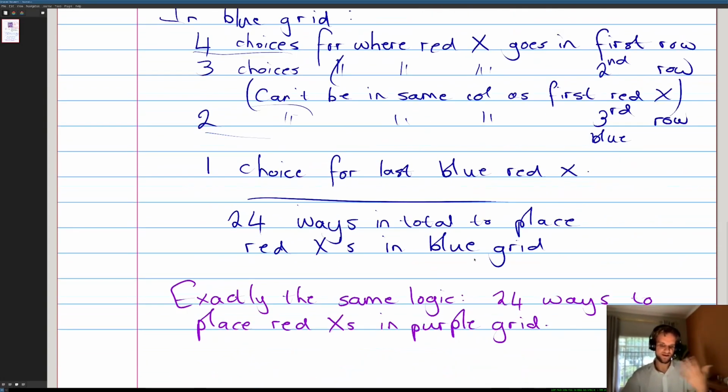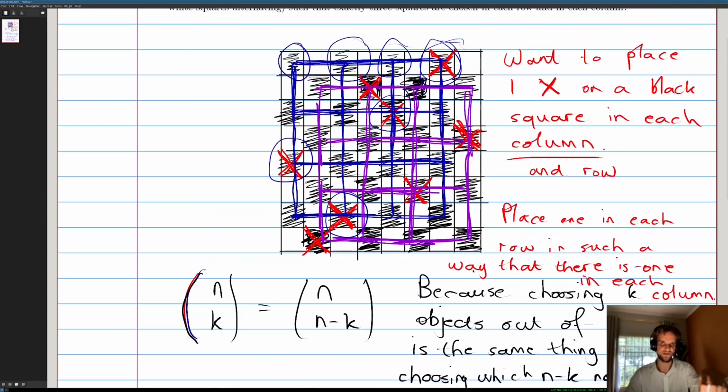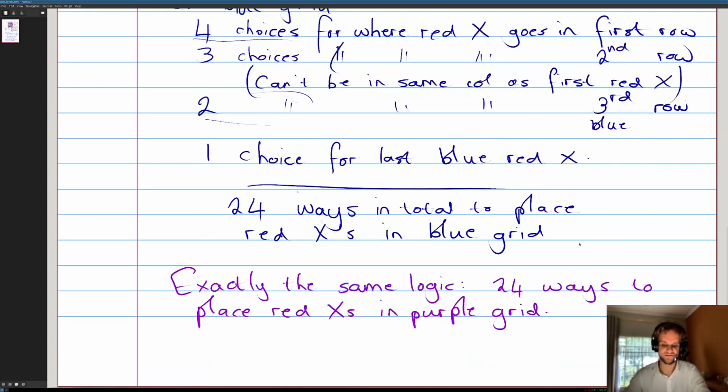And so again, we can multiply them because for each way of choosing how to place the X's in the blue grid, there's 24 options in the purple grid. If we make the second choice, there's 24 options in the purple grid, and so on. Each time there's 24 options, and so there's 24 times 24, which is a number.